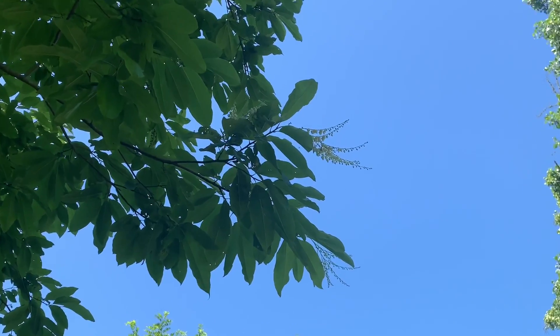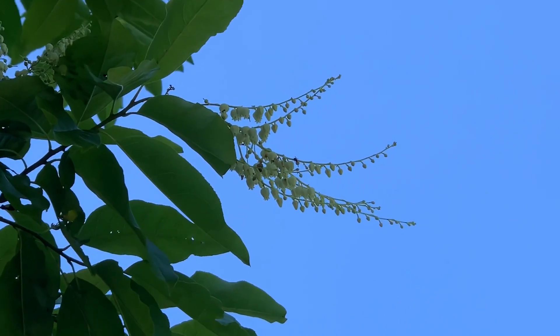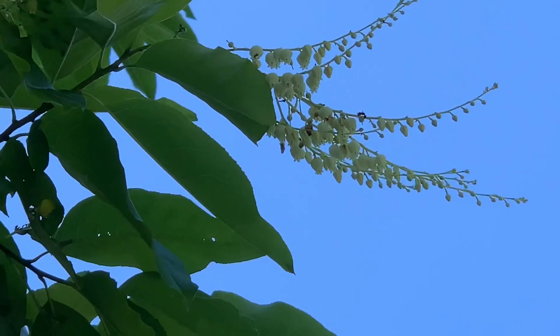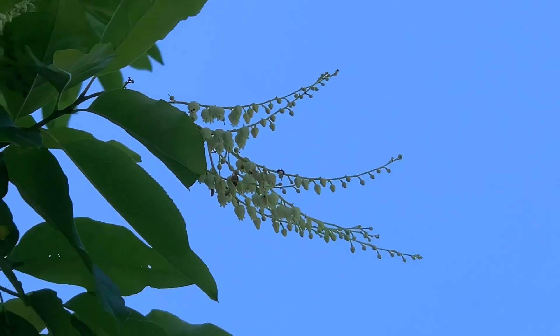The easiest way to identify a Sourwood, either when it's blooming or almost any other time of the year, is that it actually holds its flowers on its tree even after they die and dry up. Here we are — can you see those flowers? Bell-shaped flowers, a whole bunch of them all together coming out the very tip of the branches. You might even be able to see some insects pollinating them.